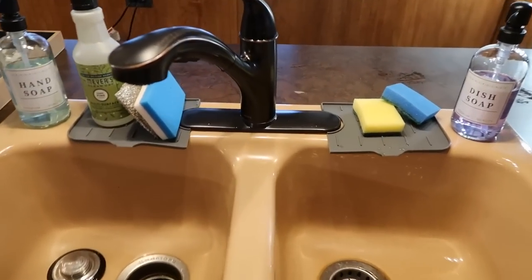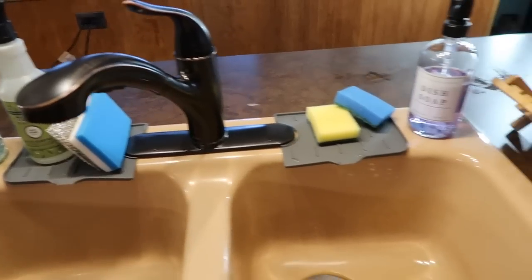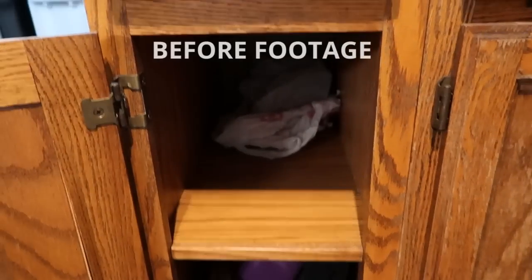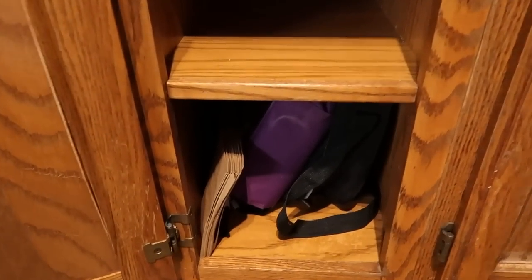So it's spendy. I spend half that much on other all-purpose cleaners, but I would use it for special occasions. So I did like it. I have to admit, I really liked it.